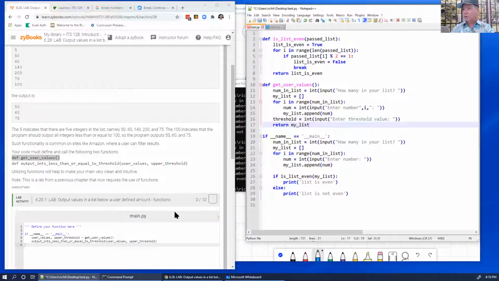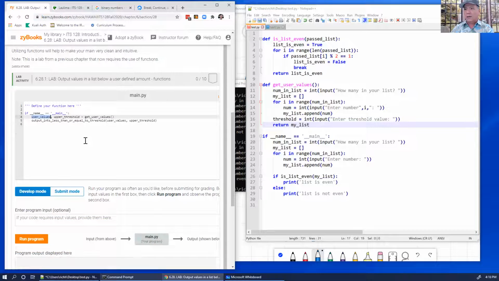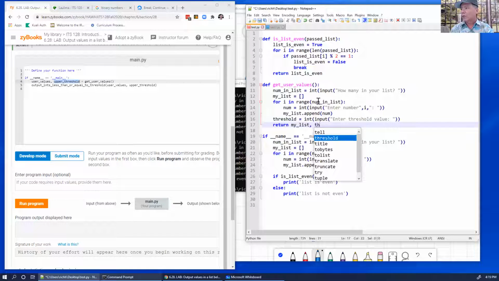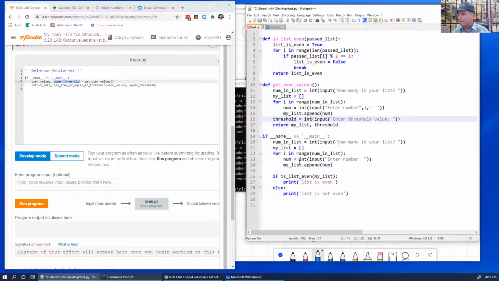And we want to return 2 things. We want to return the user values and the upper threshold. So we want to return the user values plus the threshold. So that's what we are returning.